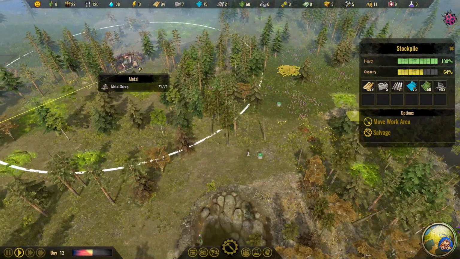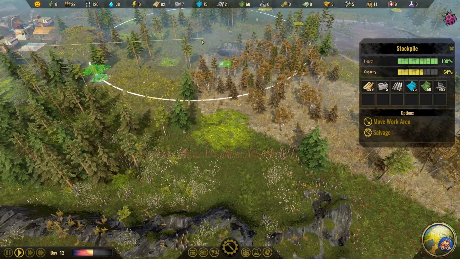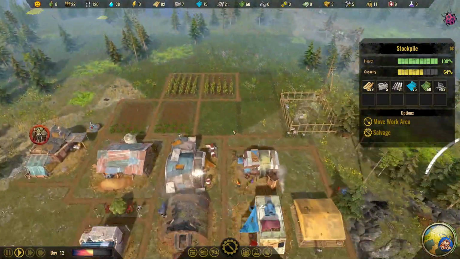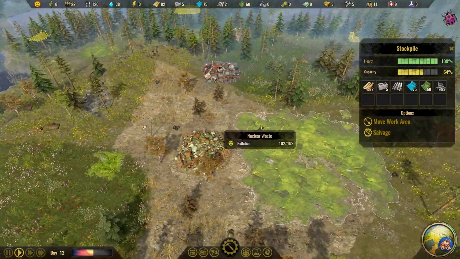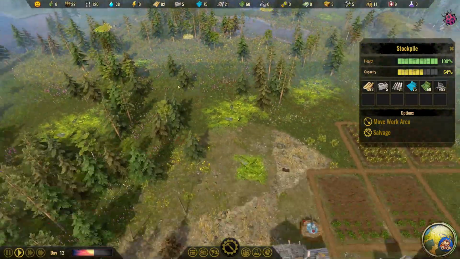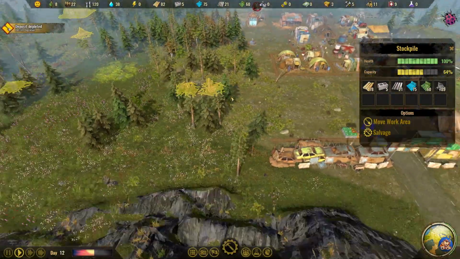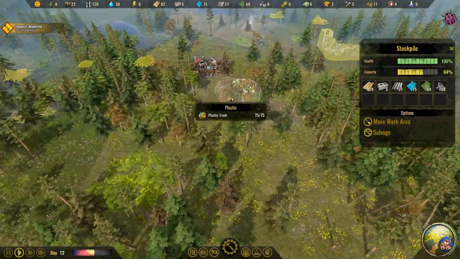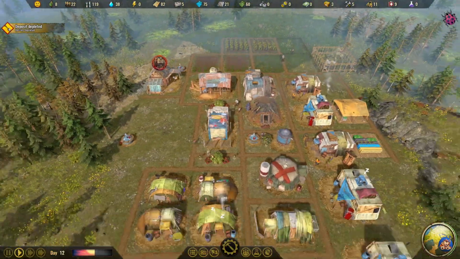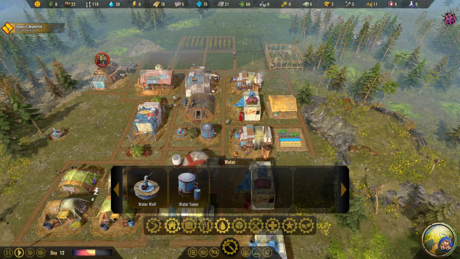This work area doesn't even have any concrete, so that's not good. Let's move the work area here. Definitely need more concrete. Are there any ruins? Well, that's a bit too far away. Here are some concrete. Well, gee. Concrete seems to be at a premium at the moment.